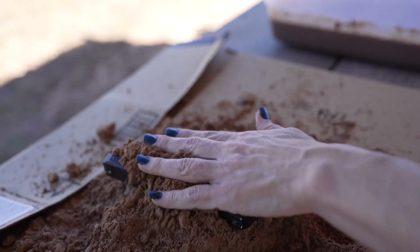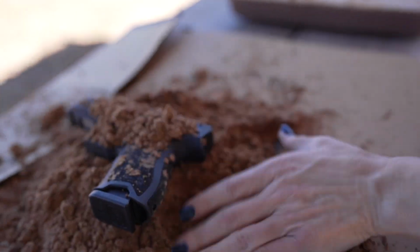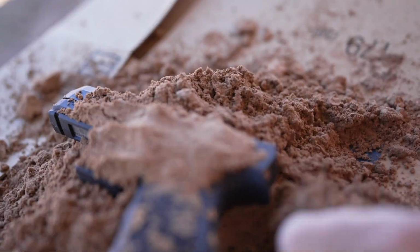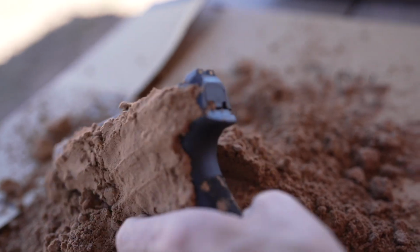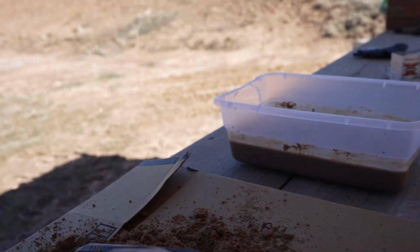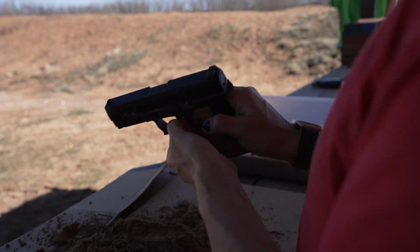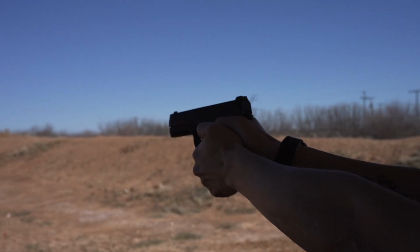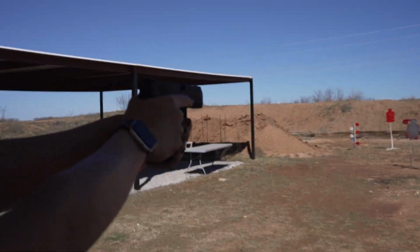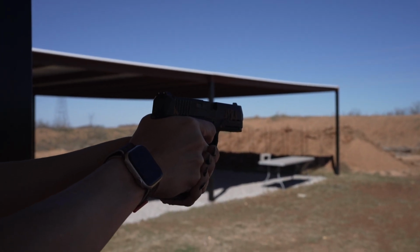Cover that bad boy up there. That's getting all in the slide. All right, nice and baked in there. Take out a little bit of dirt in there. All right, 5 rounds downrange. Five rounds downrange. Oh, it already feels gritty.